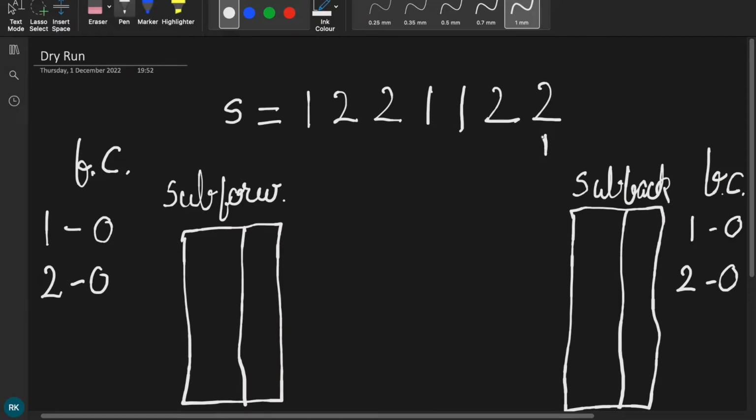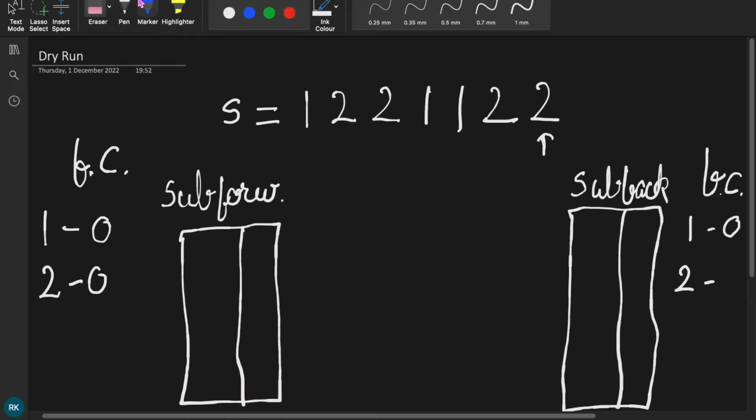We will start with the last 2. For 2, we check the backward counter. Since everything is 0, no subsequence can be formed. So we just change the count of 2 to 1 and then we move forward.